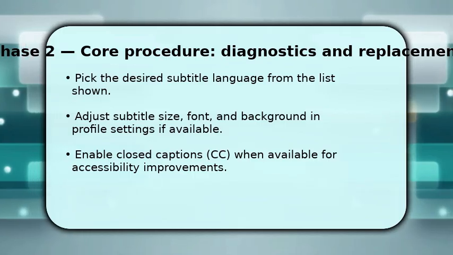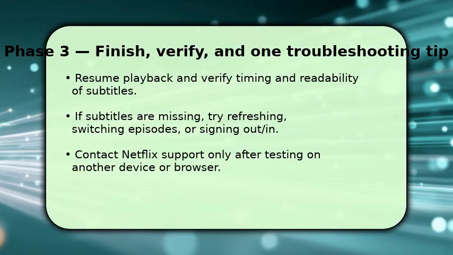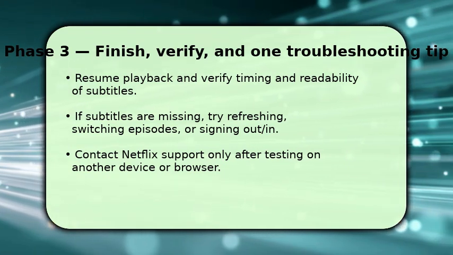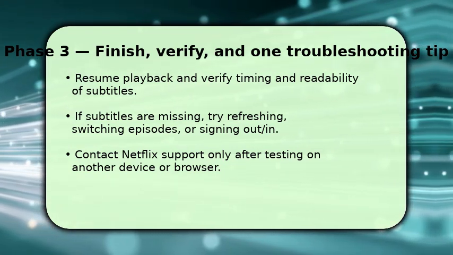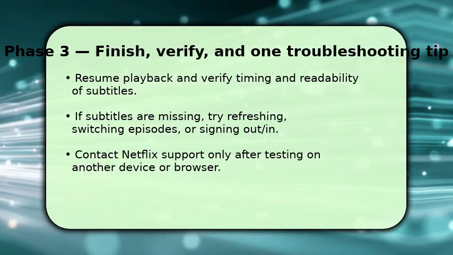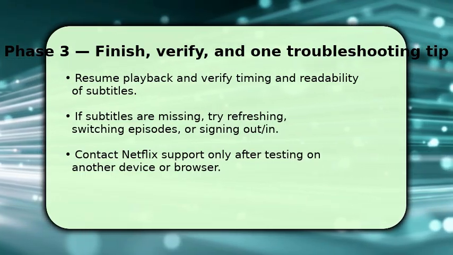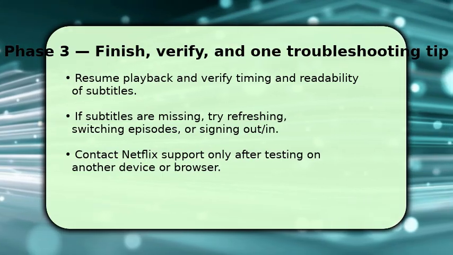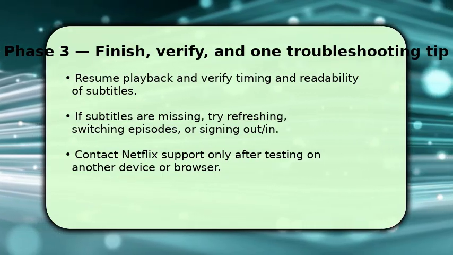Resume playback and watch a few lines to confirm timing and legibility. Subtitles should sync with dialogue. If they're missing or out of sync, first refresh the player, switch episodes, or restart the app. These quick actions often resolve caching issues. Make sure your app is updated and test on another device or browser to isolate the problem.